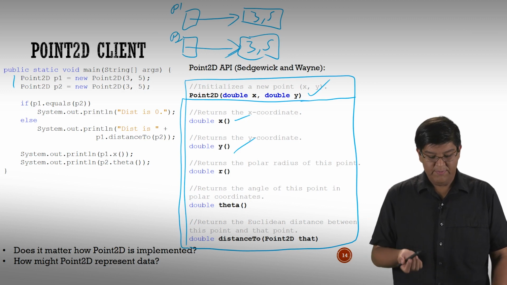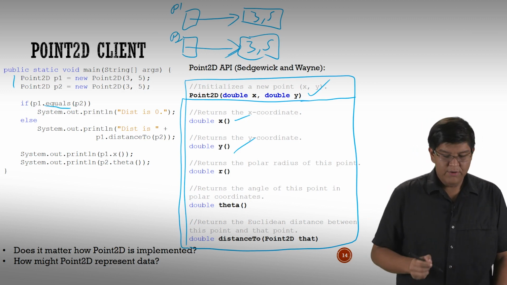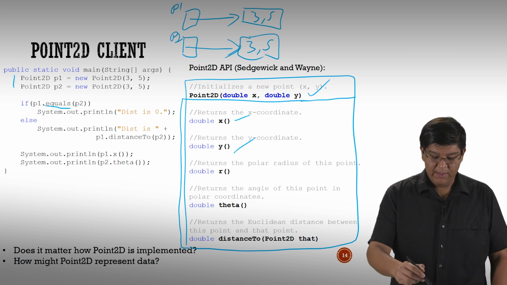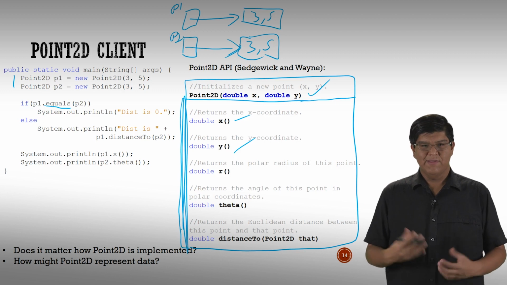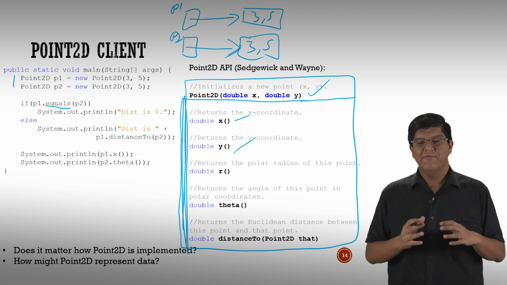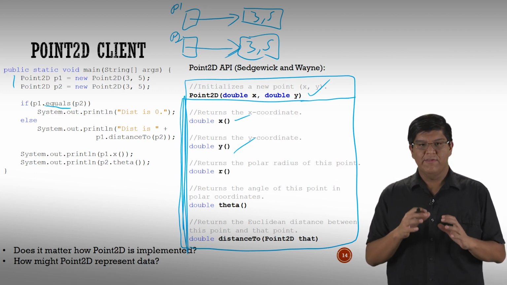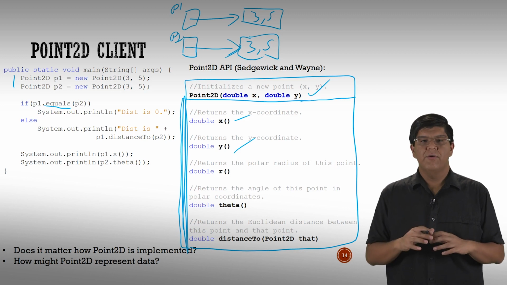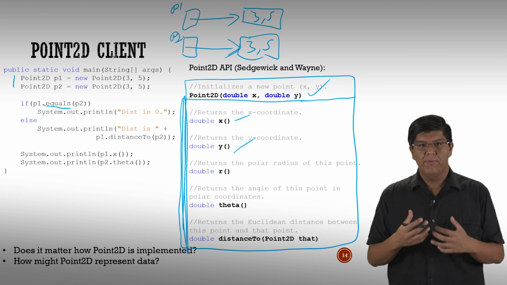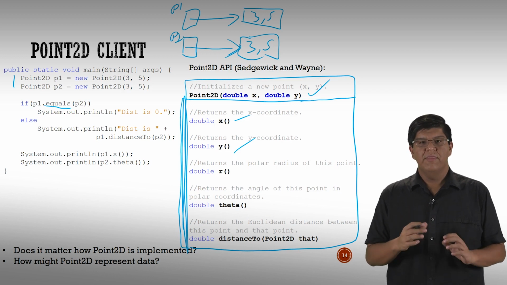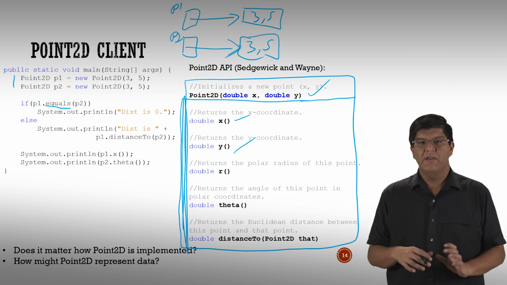So here we have a few things being used. Here's equals. Notice that equals does not exist over here in my list of methods that we talked about. Why not? Well, it's not there because it's kind of a given. That was one of those common methods that Java always has classes support. So presumably when somebody did go and implement Point2D, it was up to them to implement a proper override of equals that would check to make sure that x and y, or r and theta, are the same thing.